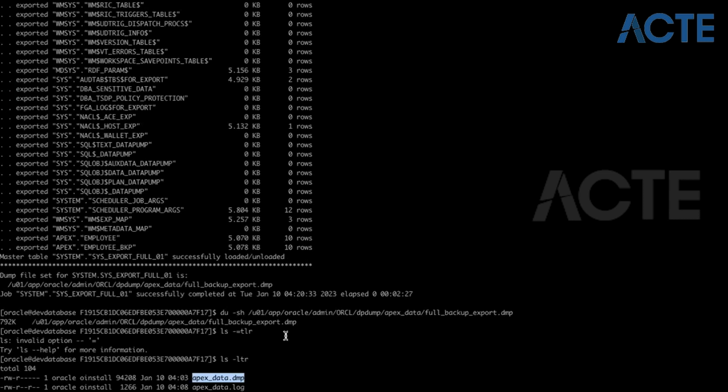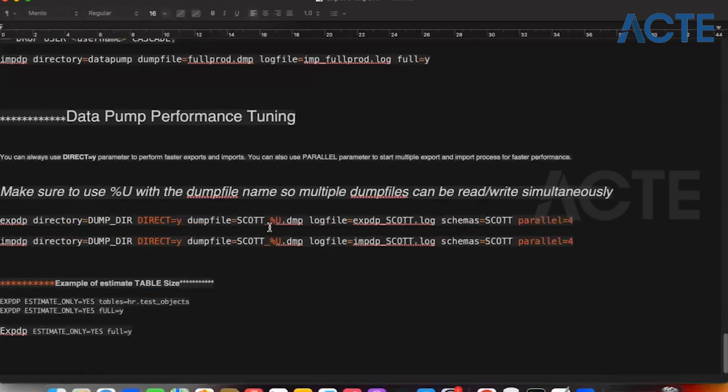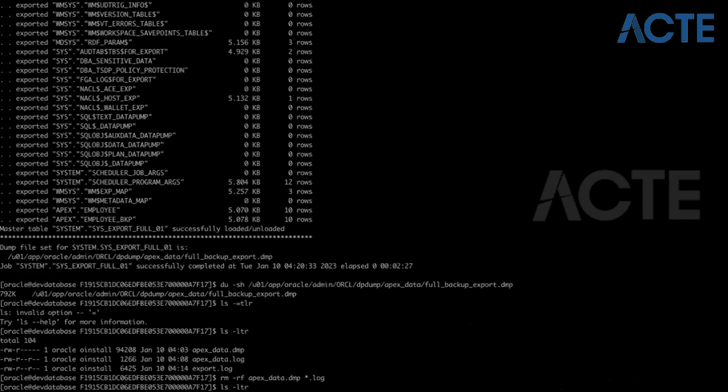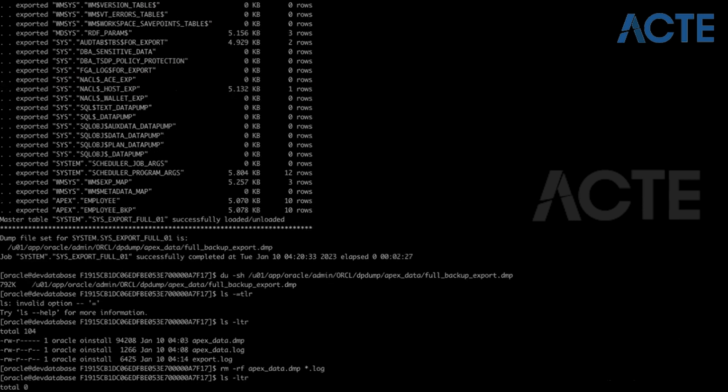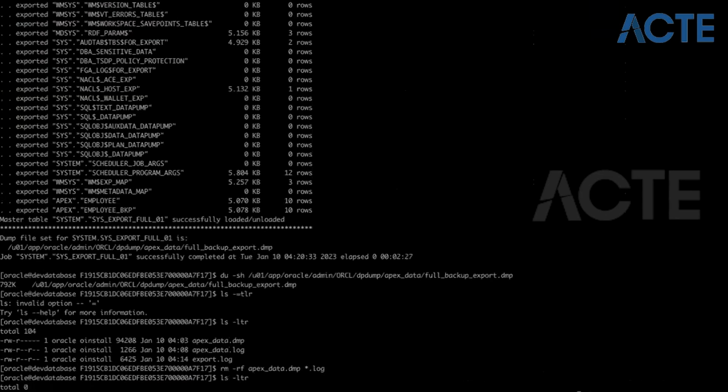Now I want to do this with multiple workers. First I will remove this file. The time taken was 2 minutes 27 seconds. Let's do one thing. What I will do over here is create underscore dump, so it will get multiple files ending with .dmp.